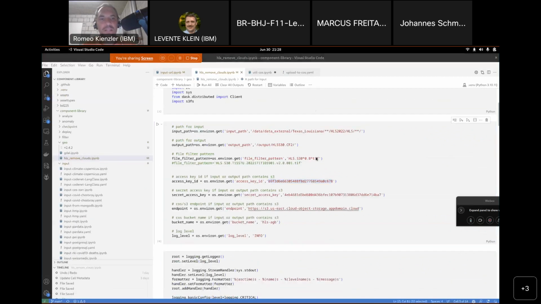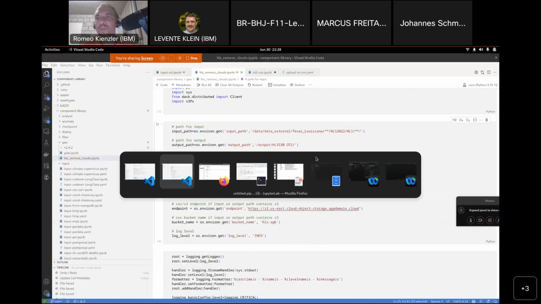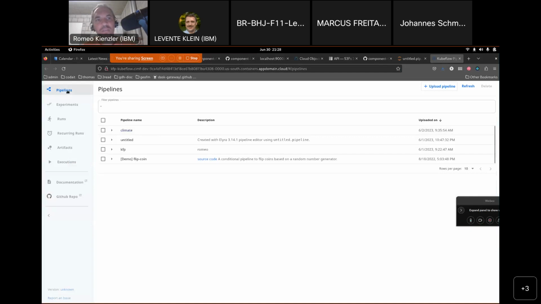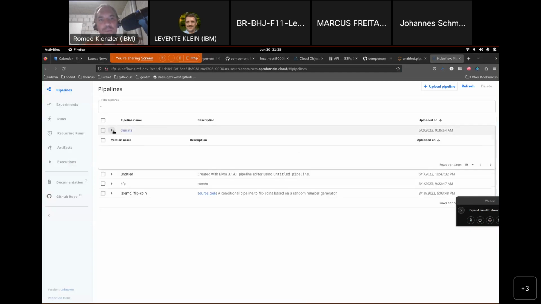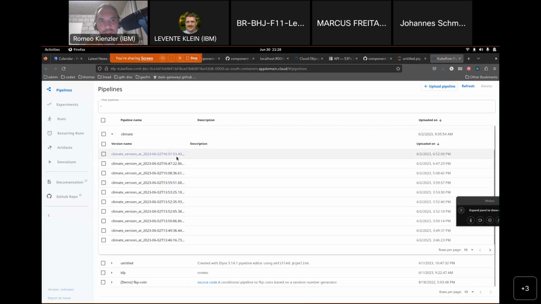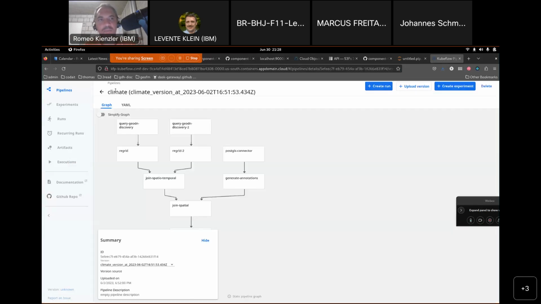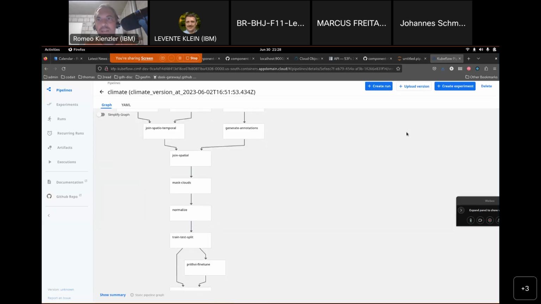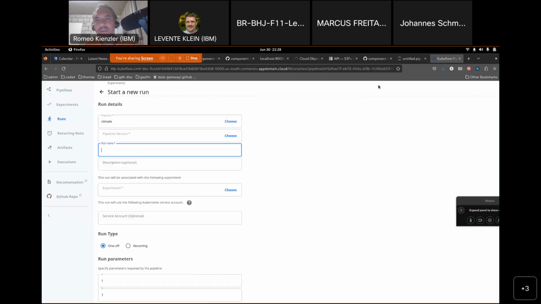Since we have it open, I can show you a little around here. So here we have the pipeline, the one I've created in code, and it's also versioned, so you have multiple versions. I'm not sure why it's taking so long. Let's just use a version. Each pipeline has a unique ID, which you see. And here you see the pipeline. This hasn't been run, no? And now you can say create run.